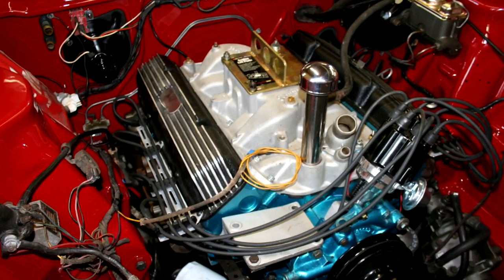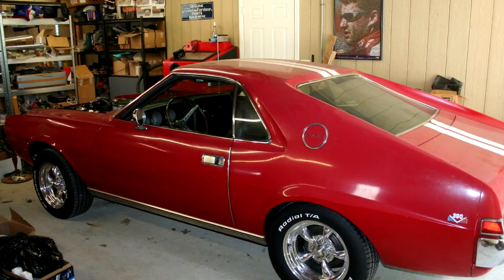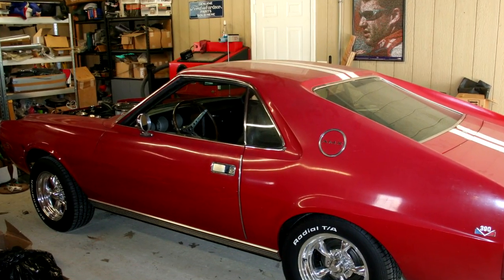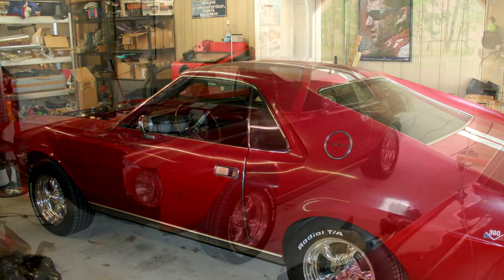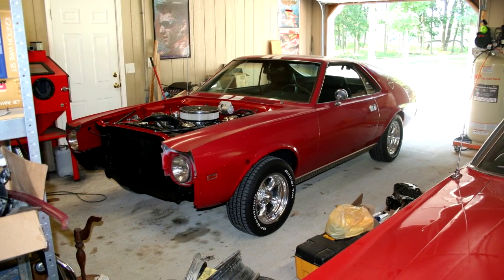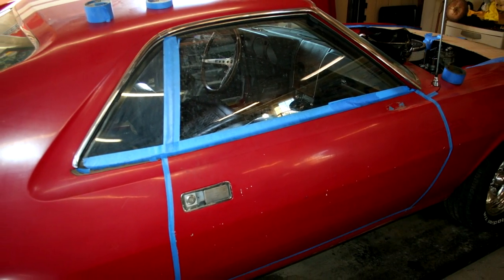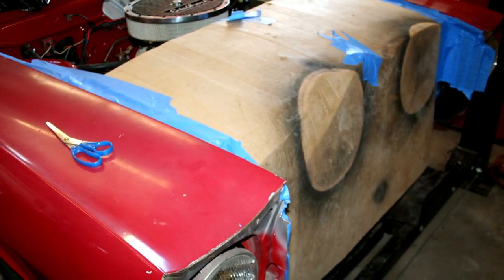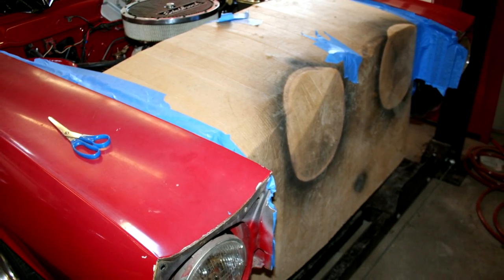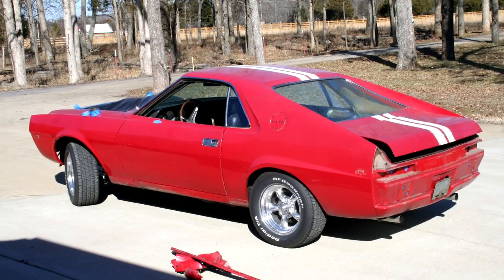Next up was taking lots of cans of oven cleaner to it and completely cleaning the engine compartment, and the entire underside of the car, followed by a high-pressure water wash. The 390 was completely gone through with a mild cam added and the entire unit balanced. A Pertronix rev-limiting electronic distributor was also added, as well as some dress-up items for the engine.